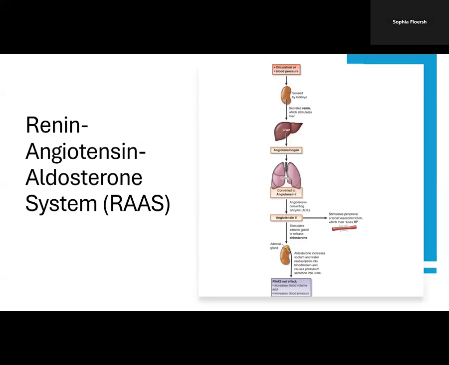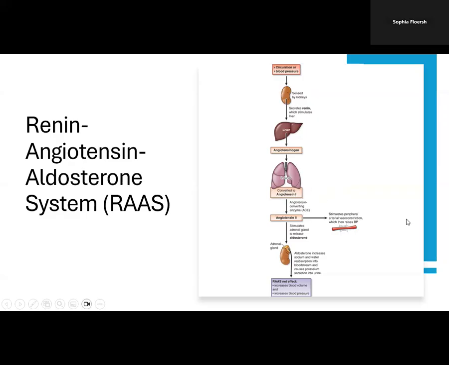So the first one we're going with is the renin-angiotensin-aldosterone system, or the RAS system. Basically what happens is there's a decrease in circulation or decrease in blood pressure sensed by the kidneys. So the kidneys are like, oh no, everything's decreasing. So they secrete renin, which stimulates the liver. The liver then releases angiotensinogen, which is converted to angiotensin 1 in the lungs. And then angiotensin converting enzyme pushes that from angiotensin 1 to angiotensin 2. This is where most of our ACE inhibitors work, as we stop this conversion here.